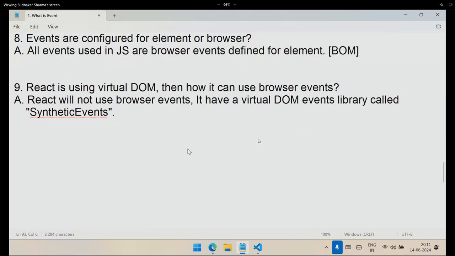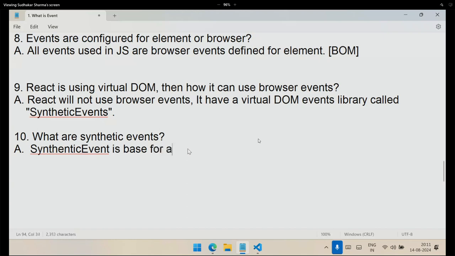Another question we will put here. What are synthetic events? The answer for this is, synthetic event is the base for all events used by React in virtual DOM.